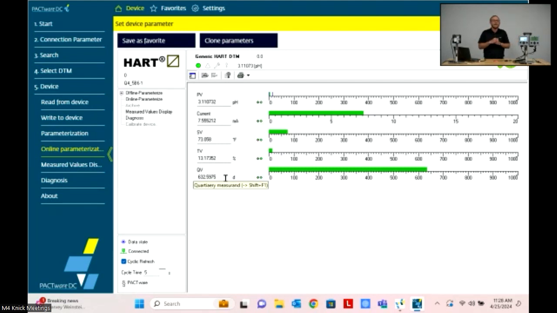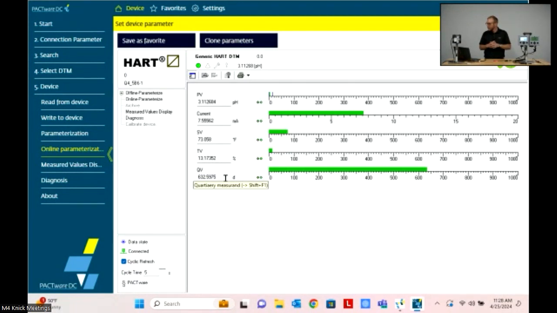We can now save time with our operators and have them focus on other things, as opposed to doing what we've always done and making the rounds with our pH buffer and our cleaning solution loop by loop to see how those sensors are performing and whether it is time to clean and calibrate.